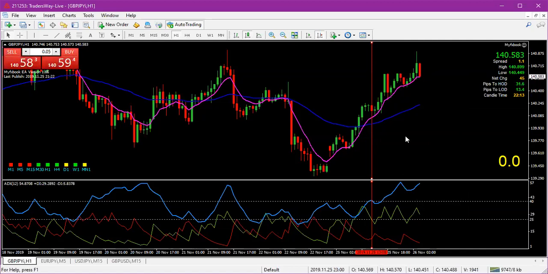What that helps me to do, and plus it hasn't broken this pink line. So this pink line actually acts like a support line too. As long as this is riding along this, and as long as this blue line is above and my green line is away from this red signal line, I can stay in this trade. If I was on my growth chart and I'm going 10 pips, that's 7 times my growth chart I could have gotten in.